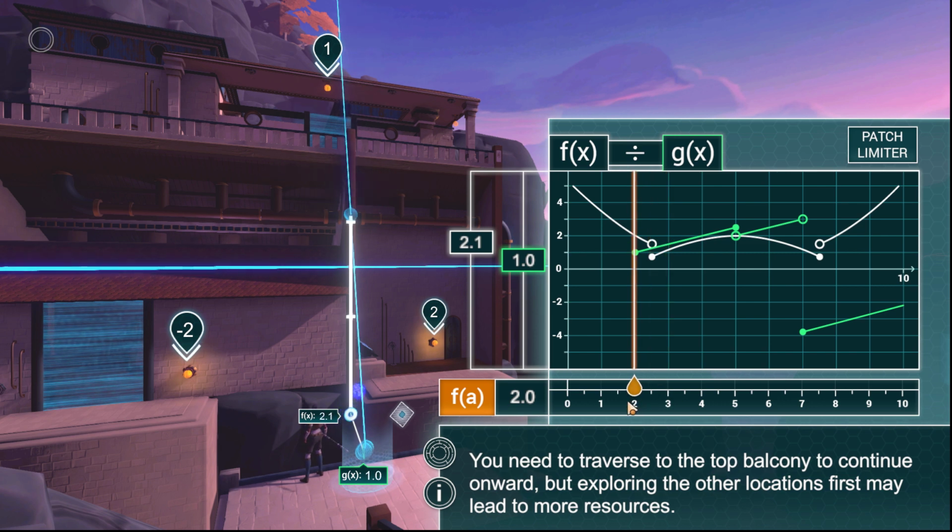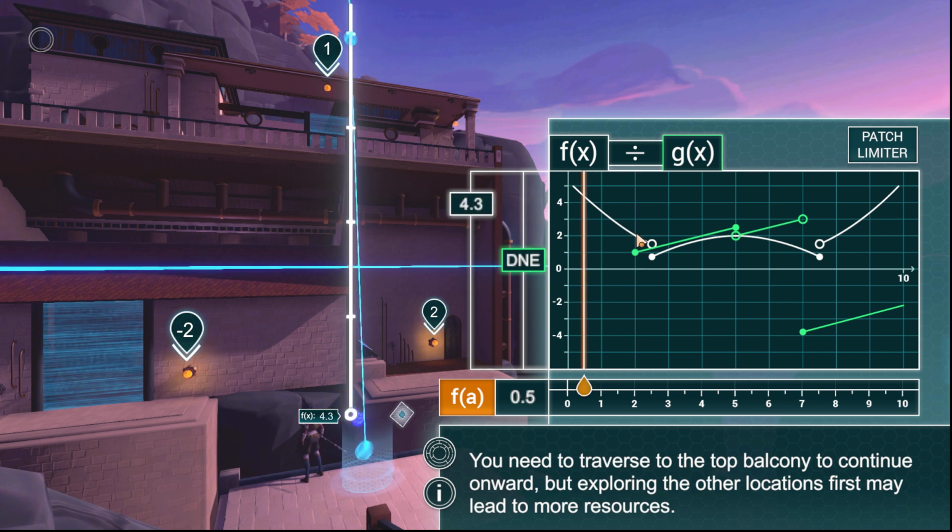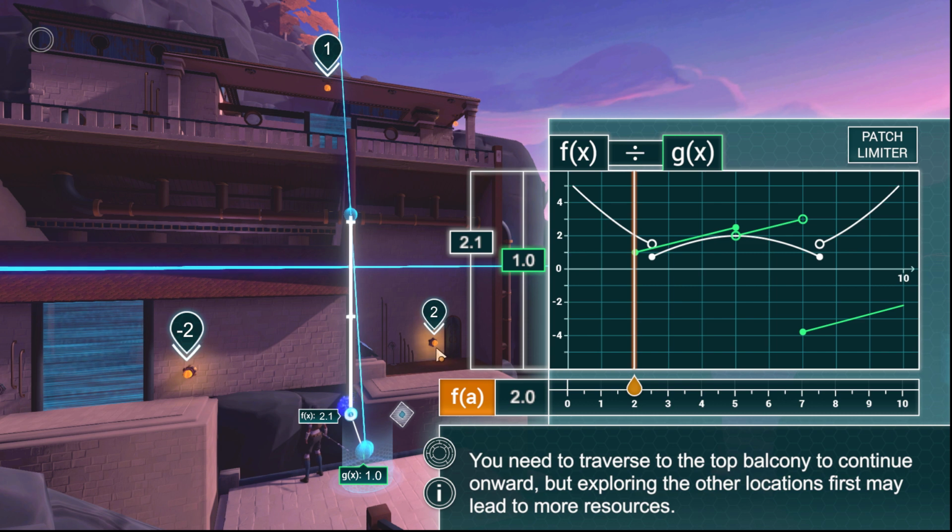Oh, this is cheap. Look at that. 2.1 to 1? That totally looks like a 2 here. Doesn't it? That looks like a 2. That looks like a 1. 2 over 1 gives us 2, which should hit that spot there. Oh well. How about... That's not gonna work.